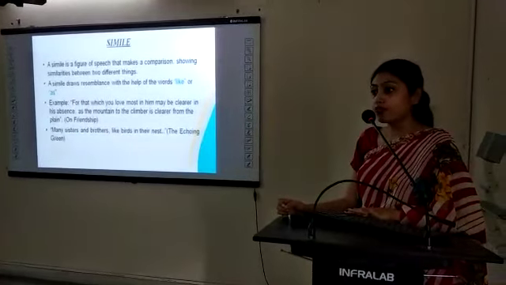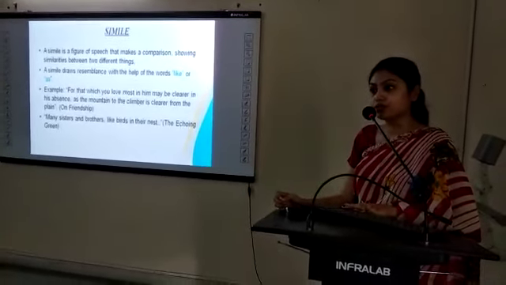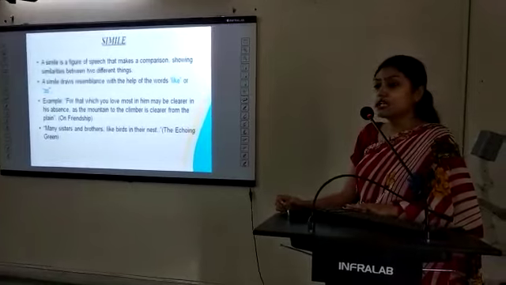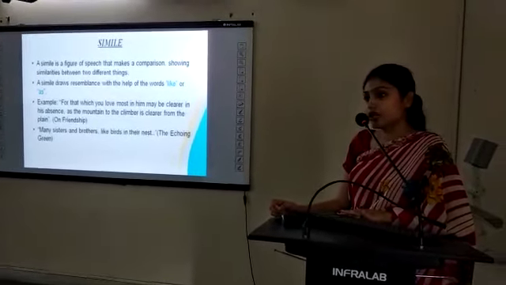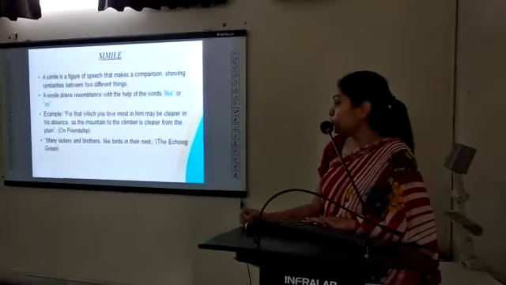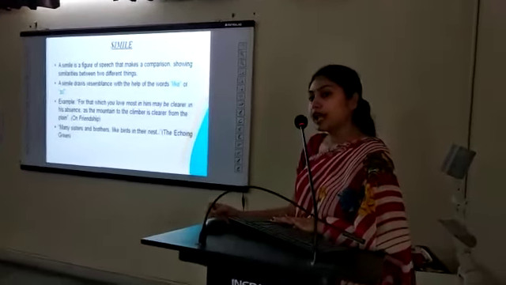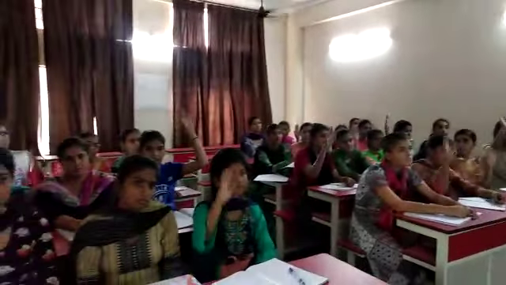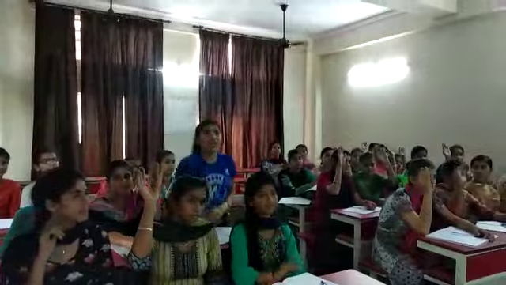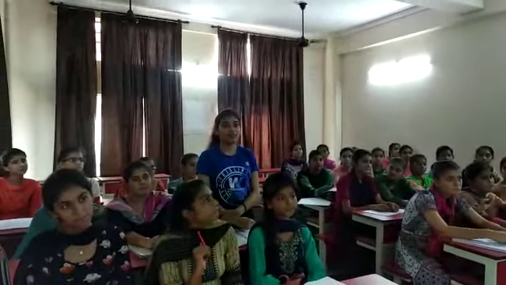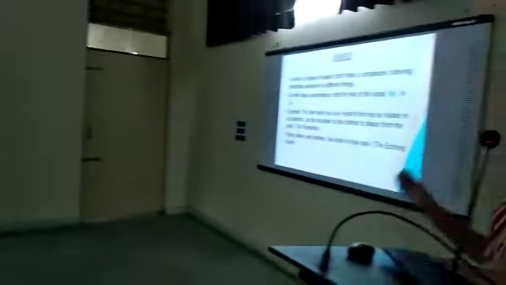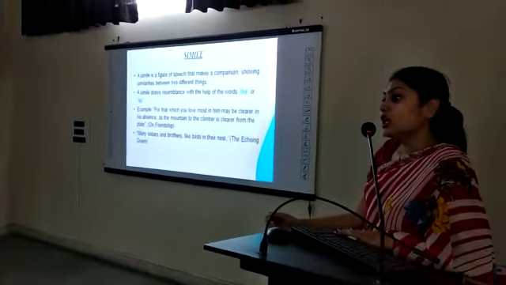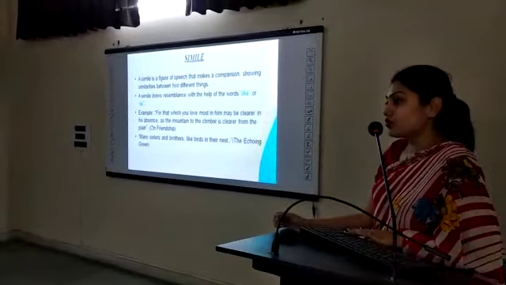These lines have been taken from the poem On Friendship. It is in your book. The next example is, many sisters and brothers like birds in their nest. These lines have been taken from the poem The Echoing Green. Can anyone tell me any example of simile? Yes, Sunana? I wandered lonely as a cloud from the poem Daffodils. Yes, very good. Please sit down. I hope the meaning of simile is clear to everyone. Yes. Now we'll move on to next figure of speech.